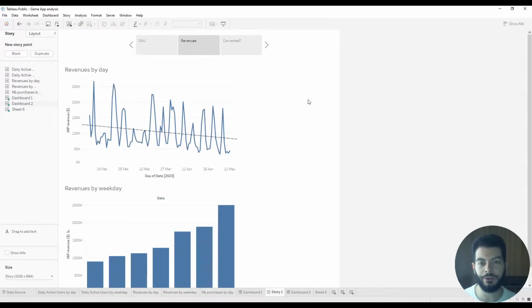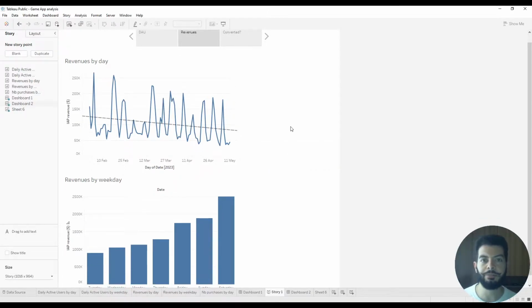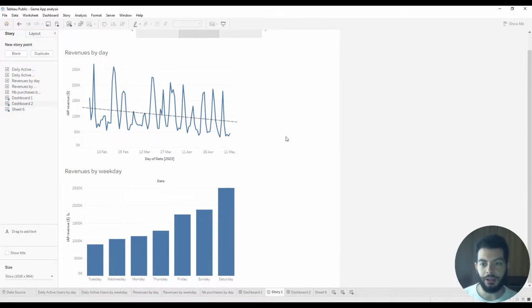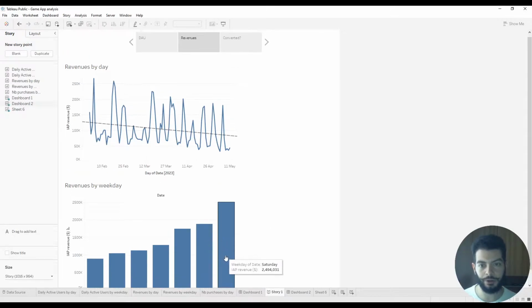Then we have the revenues part. We see that also in this case we have a decreasing trend, a significant one. We have again seasonality, something that in marketing they call bias. I don't understand why, but anyway. And the revenues of course depend on the day. Surprisingly, here we see also Friday, but the rest seems quite obvious.